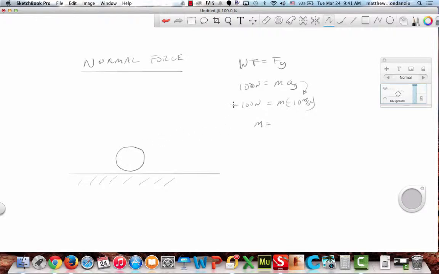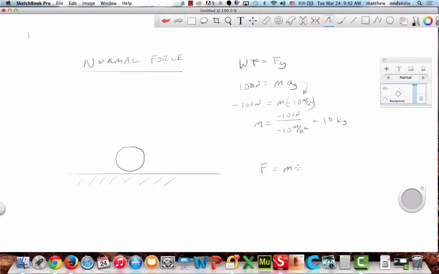The negative and positive is all about direction. So if I solve for mass, mass equals negative 100 newtons divided by negative 10 meters per second squared. Because can you have a negative mass? No, you have to always have a positive mass. Yes, ma'am. You with me? Oh, you have a question? No, I got you. Okay. So that means I have, what's my mass? 10 what? Yes, kilograms. So it's 10 kilograms.